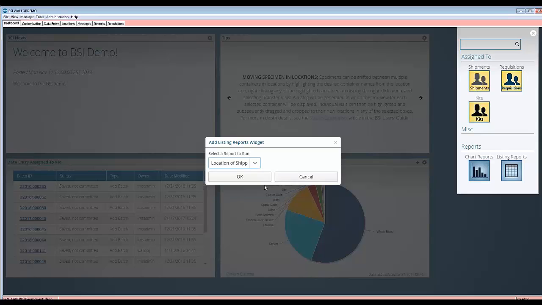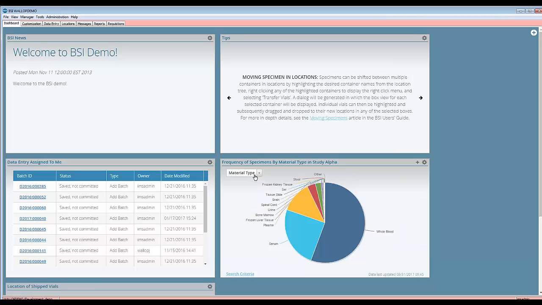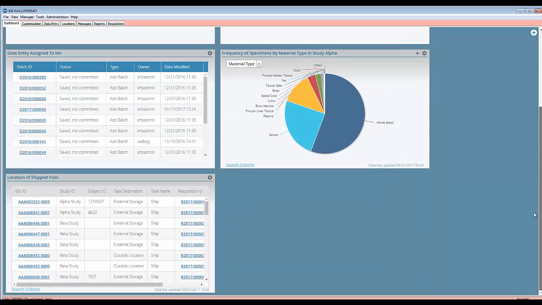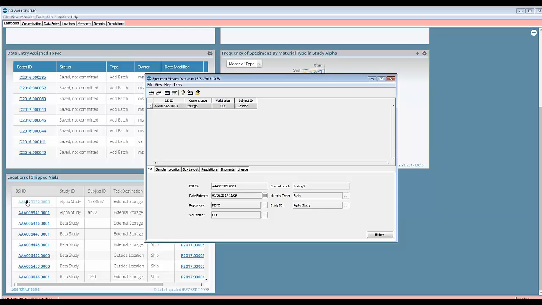Let's do the location of shipped vials report. Here I can see that report on my dashboard. It's refreshed every time I log in, or I can manually refresh by clicking here. Also, each of these BSI IDs is a live link, and it opens to show me quick information about this specimen.